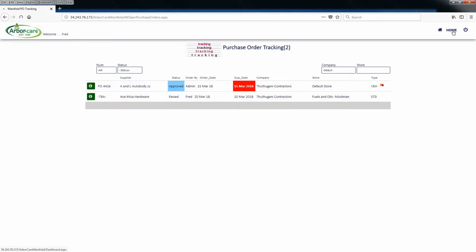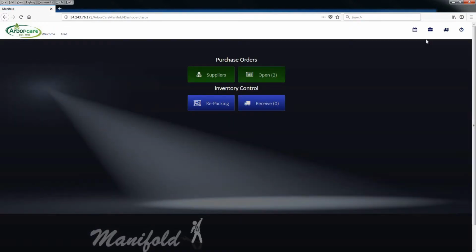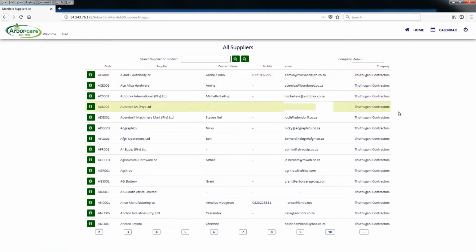What we will do is we will go through the process from start to finish so that there's a clear understanding of how a purchase order is created and the various workflow steps that a purchase order will go through. All purchase orders will start from opening the supplier. Suppliers are linked to specific companies in Pastel. So let's pop open the supplier.